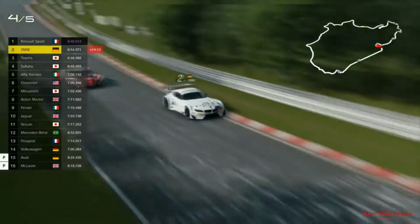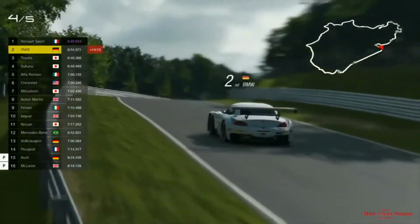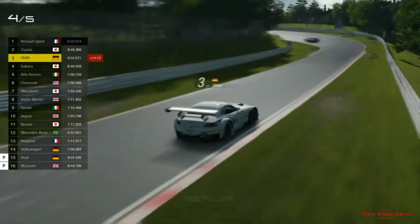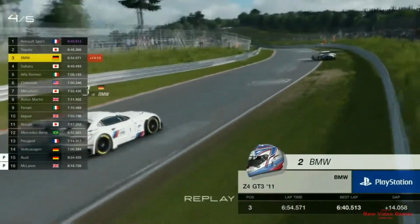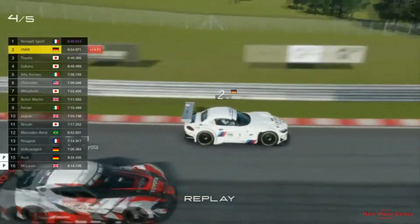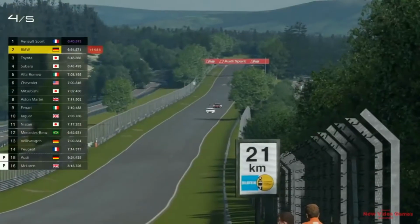The track is this tight. The BMW easily got around the Toyota there, so that's a podium position right there. Wow, what happened? Let's see what happened. I'm guessing the Toyota got into trouble. He went off. Yeah, that's the mini carousel. So let's see if he can recover that place. He can fight back, or maybe the BMW driver has a lot of pace.